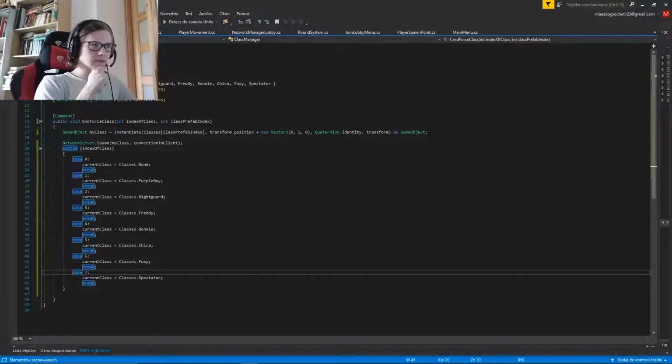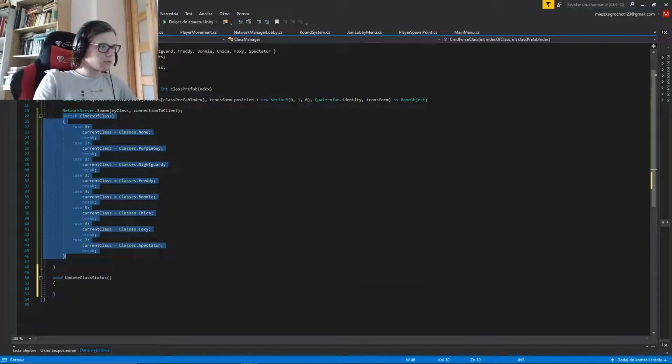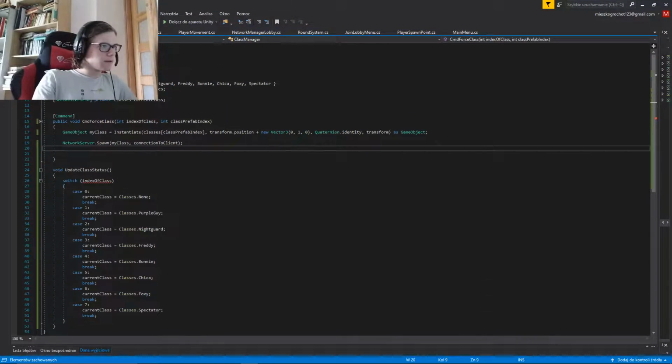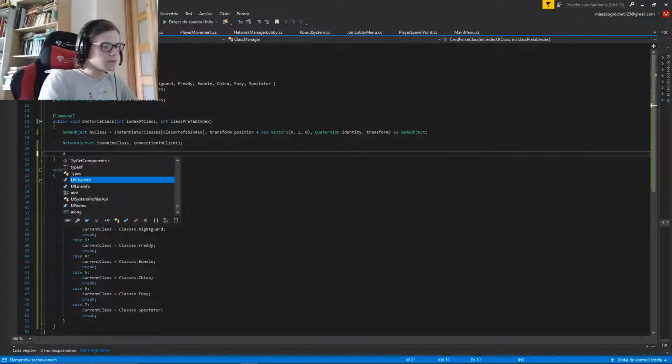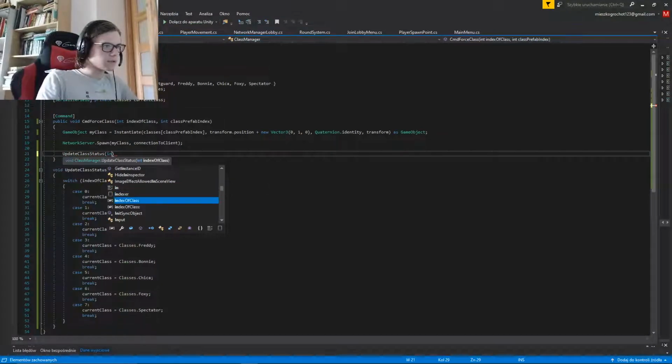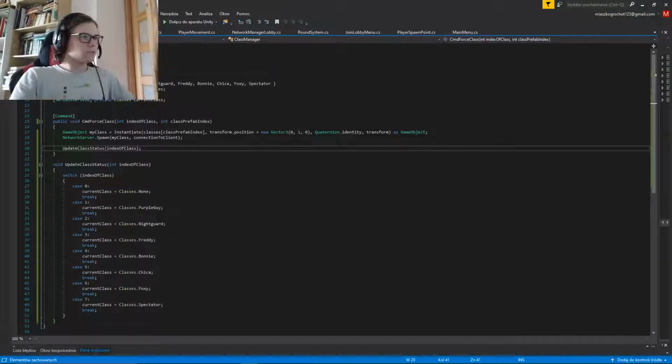I am not actually sure if this enum is even needed anywhere, but we'll leave it be for now. Void check update class status. Let's put this switch into another void because it's a bit cluttered. Oh yeah. So let's do it this way. Update class status, index of class. Yep. So let me see if that works.